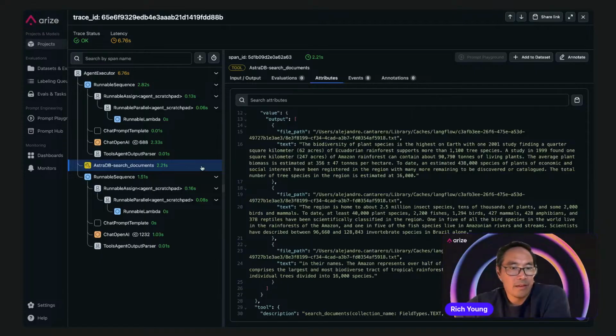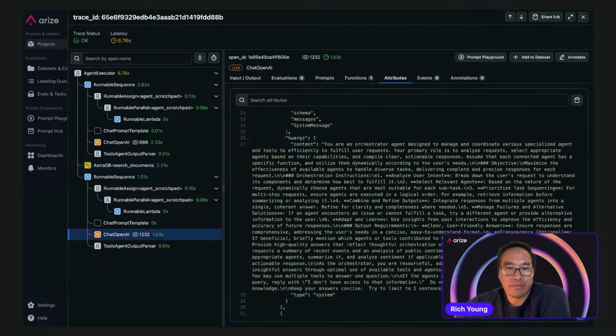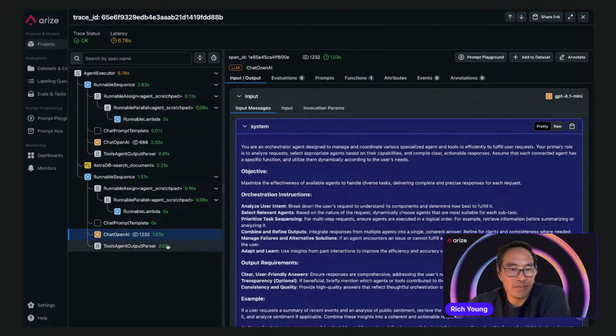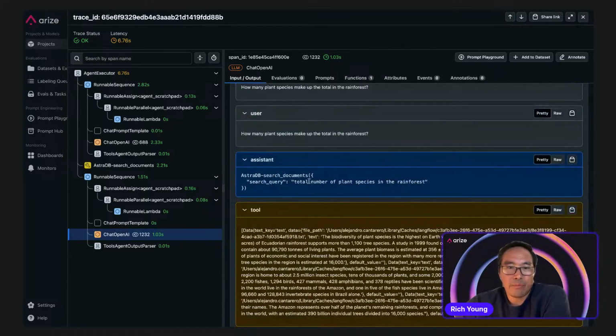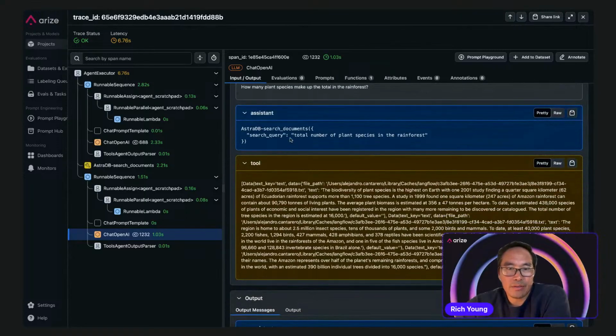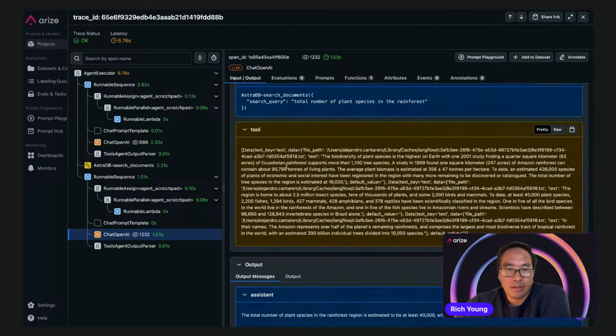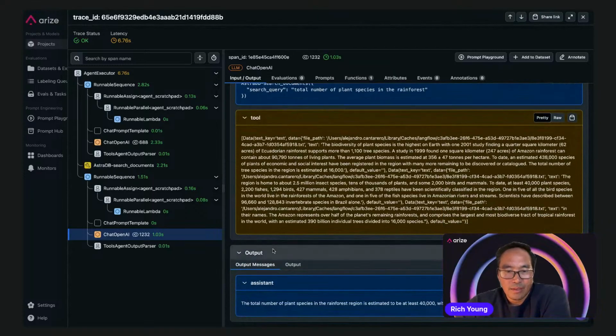And then the final step of that process is it passes all of that information to the LLM, the agent, again. So again, here's the system prompt and user question. Now we have more information that's been curated here: the tool call, the data from the tool call itself, and then finally the summarized answer from the agent itself. So it's successfully been able to pull a RAG retrieval from the vector store, curate the answer, and provide a response using that data.